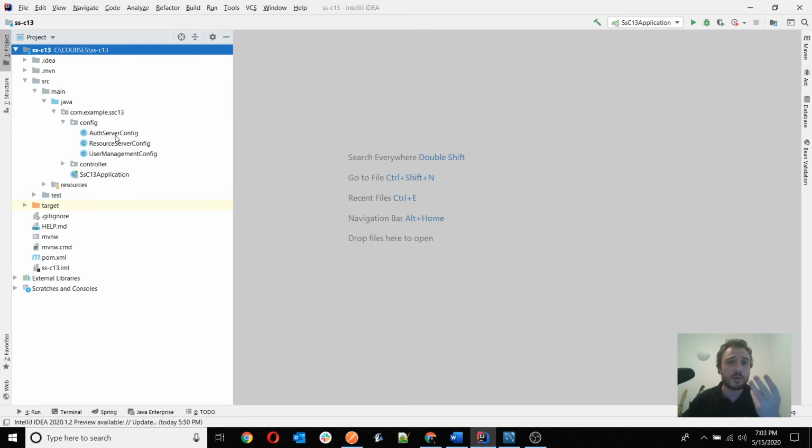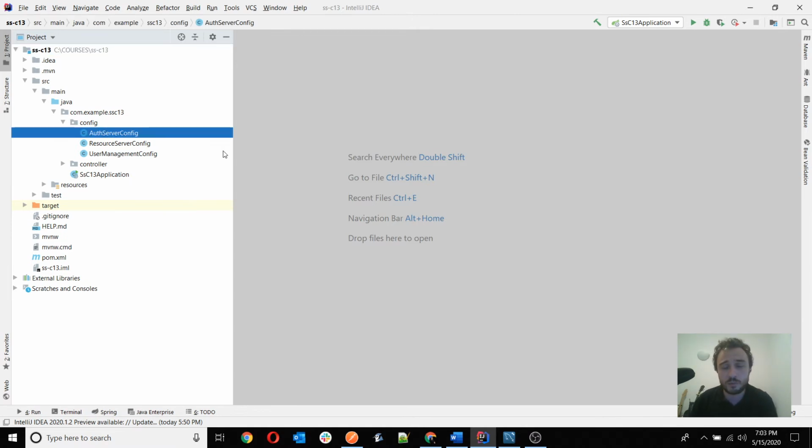From our three scenarios, only one of them we covered in the previous lesson, which was putting both the responsibilities of the resource server and authorization server in the same application, but that's workable only with examples. Now we want to split them, and to split them we need to use one of the two other approaches that you've learned in the previous lesson.